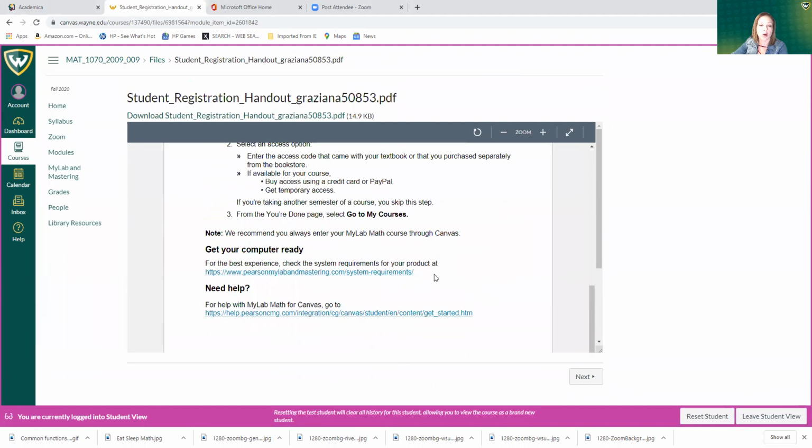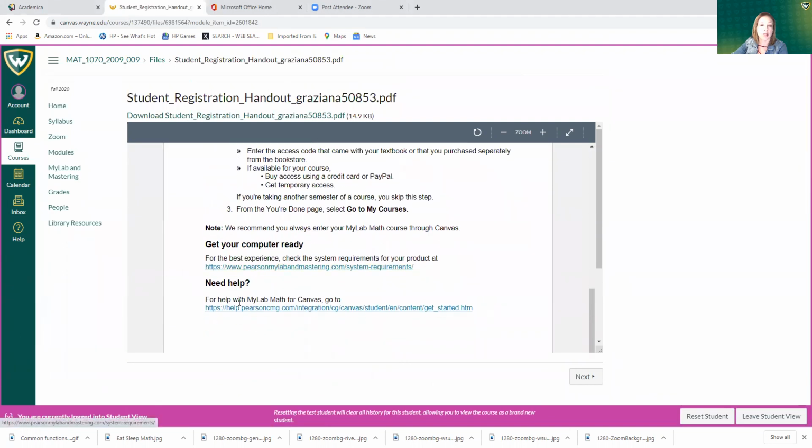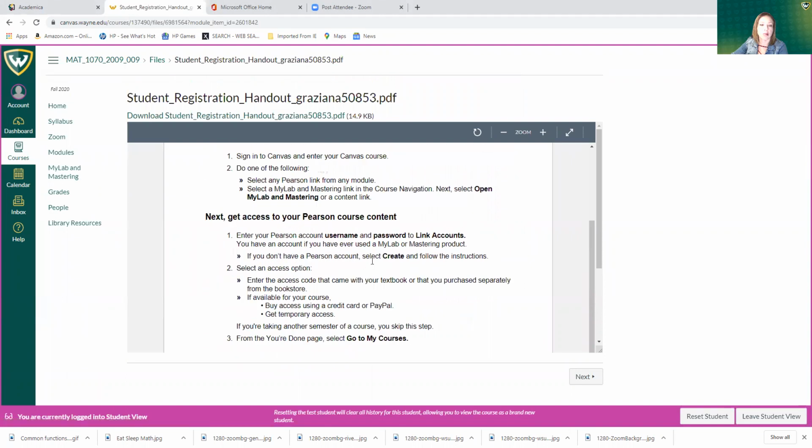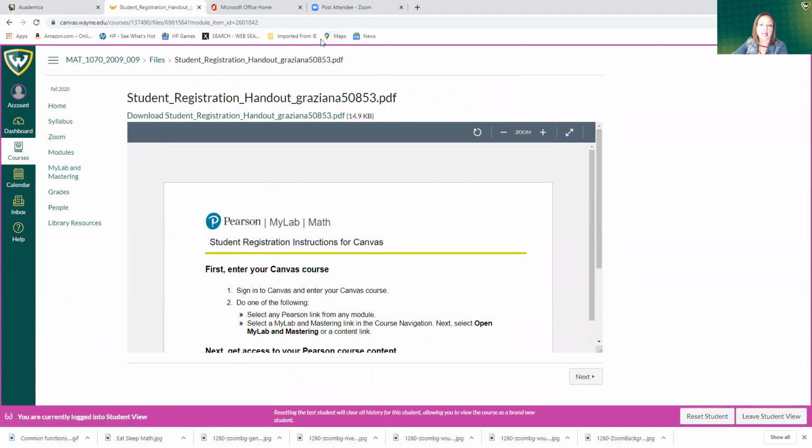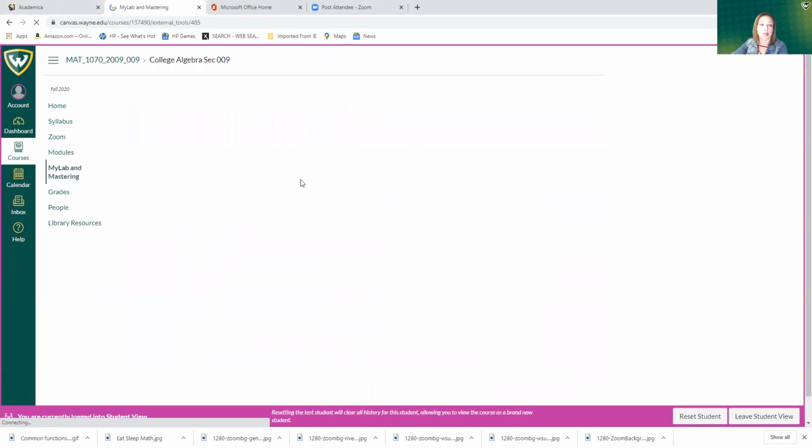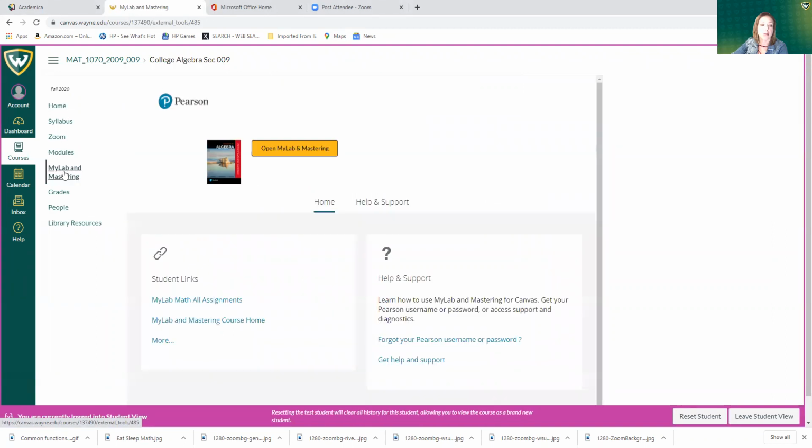So here it is. You have to go to My Pearson, and it's in the syllabus. I'll point it out when we get to the syllabus. But on the left-hand side here, My Lab and Mastering, once you have the book and you've integrated it with your Canvas, you're going to go to My Lab and Mastering, and once you're linked, it will look something like this.